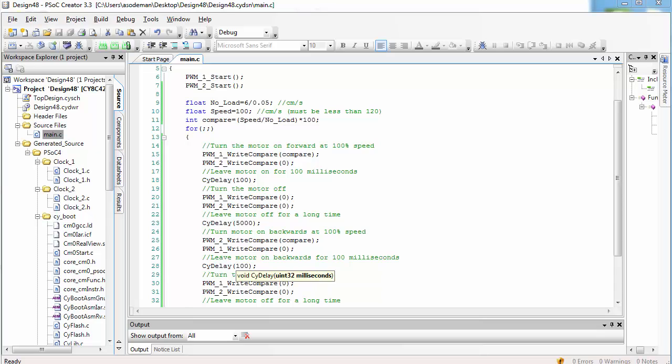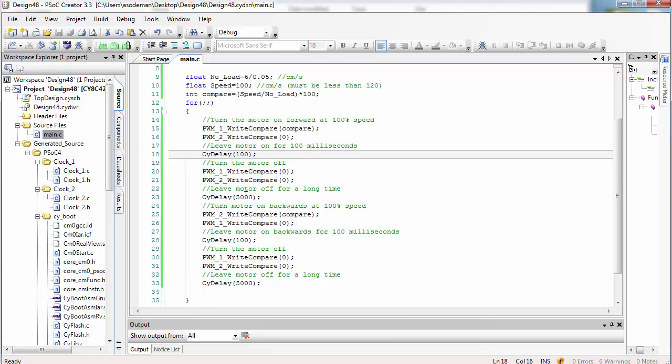The primary reason for this has to do with the amount of torque required for the motor to move at all. Inside the motor, there's some amount of friction that has to be overcome before the motor will move at all. Let me show you an example of how that affects our motor motion. I'm going to take the delay between moves and reduce it to only 1 second so that we can see this motion more quickly. Then, in place of the compare value, I'm going to type in 50.